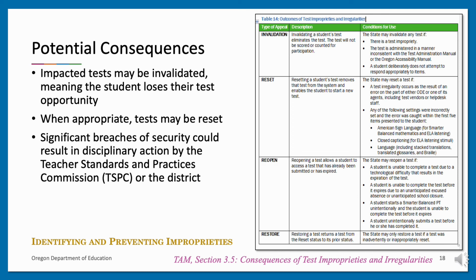Under certain conditions, as described in Table 14, it is possible that a test may be eligible to be reset, reopened, or that testing may resume without further action. As mentioned earlier, allowing a student or students to continue testing before the appropriate outcome is determined may negatively impact the options available, even eliminating the possibility of resetting or reopening a test.